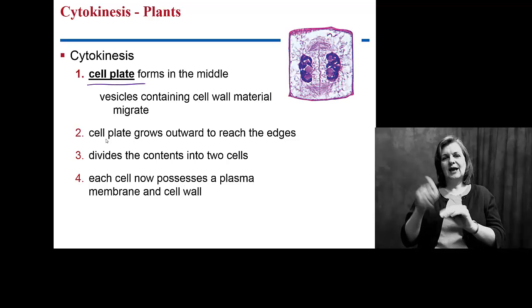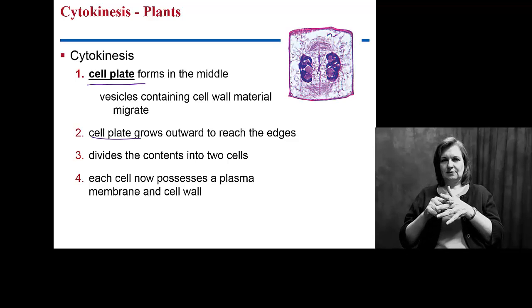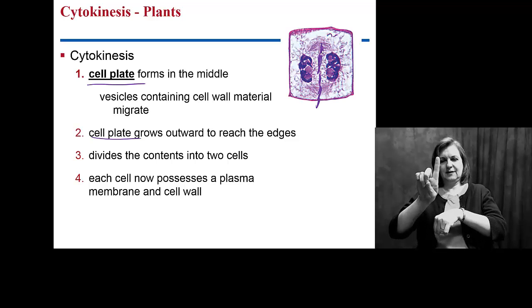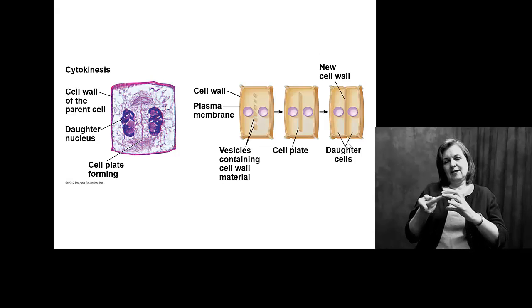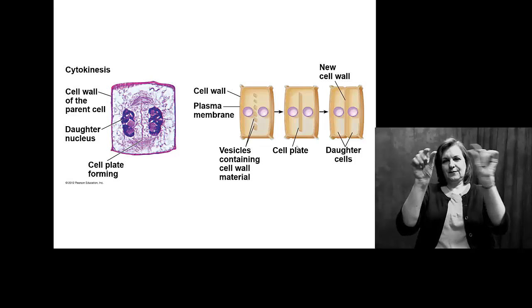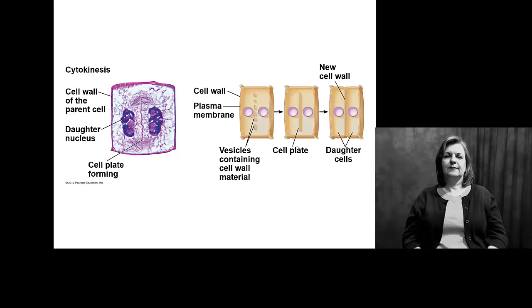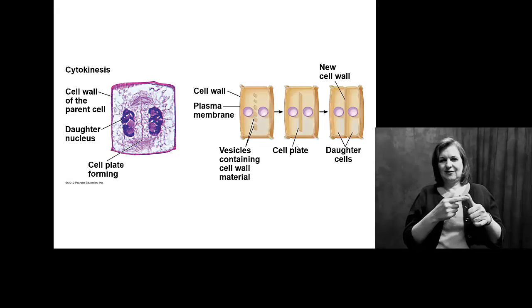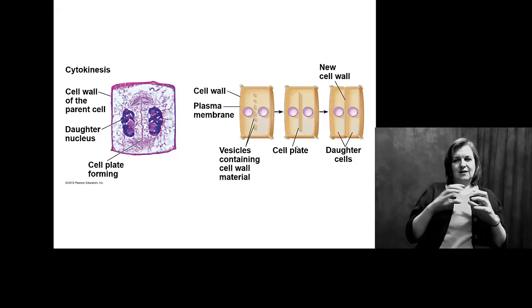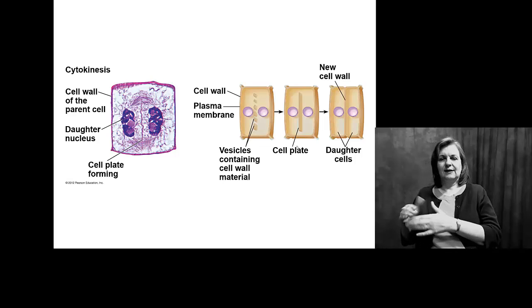So we actually have to grow something known as a cell plate. The cell plate will actually start building from the middle and eventually divide this cell in half, so that each new cell will have cell wall and plasma membrane. Now, in this process, we look at this cell. These two new daughter cells are going to be smaller than the original parent cell because this cell wall has kept them from growing too much larger during this process, and we kind of keep dividing until we get these smaller cells.